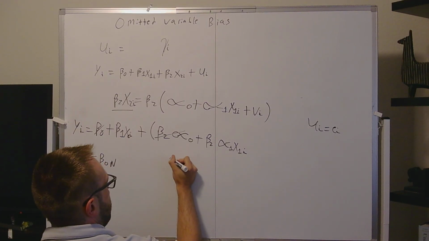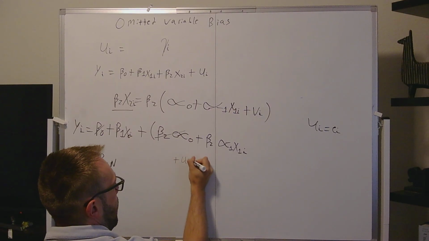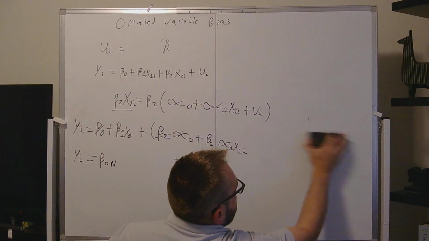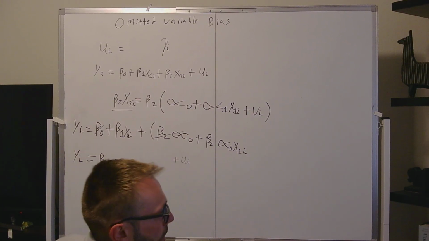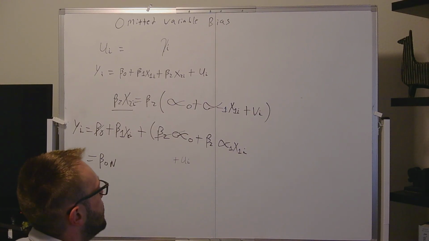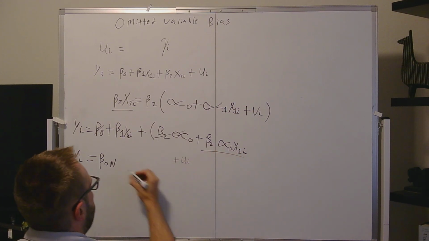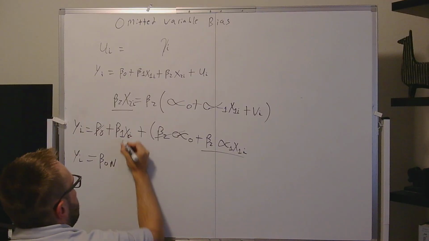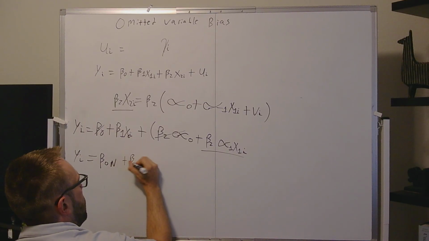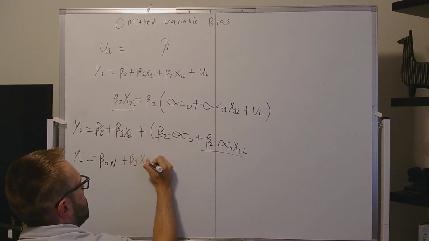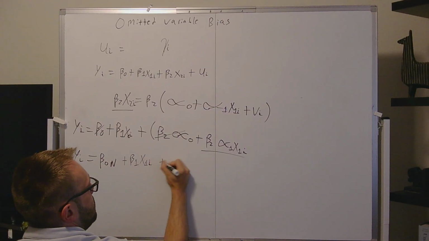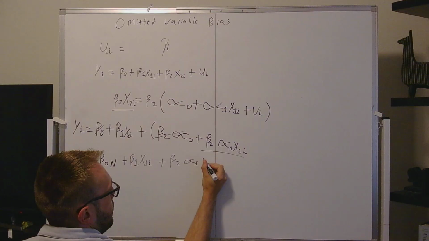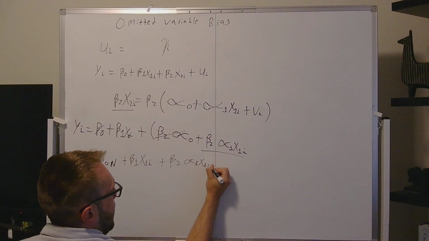So we'll leave that here, plus UI now. You can think of it also as UI new. So we're not concerned with that. Again, that sort of becomes a non-issue for us. And then finally, we are left with a couple of things. And actually, we got to move this a little further forward. So this drops down. So obviously, we are still concerned with beta 1 x1i. But then we also have beta 2 alpha 1 x1i.